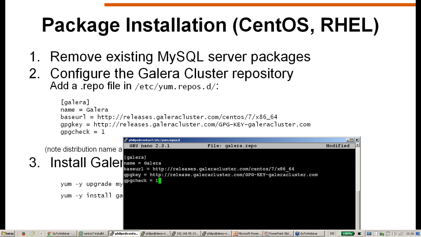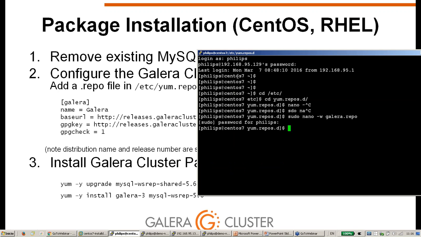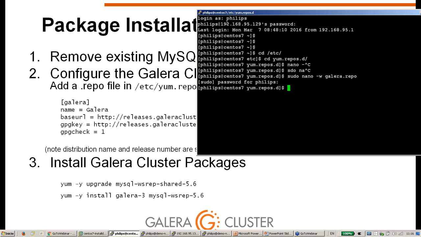Okay, so now that we have those lines in this file, then we are ready to actually start installing the packages. And the first step would be to replace some MySQL libraries that ship with CentOS 7 and replace them with Galera compatible versions.